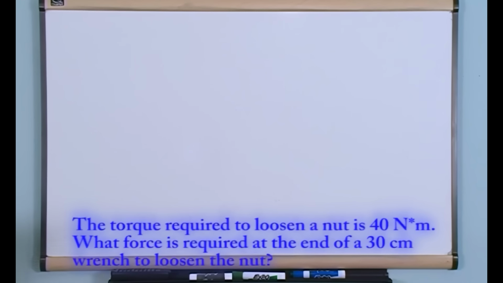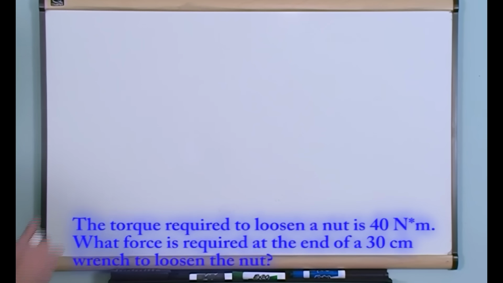First problem is the torque required to loosen a nut. It's holding a flat tire in place on a car, and you're trying to loosen this nut to get the tire off. It has a magnitude of 40 Newton meters. That's the torque, how much torque you need to exert. What minimum force must be exerted by the mechanic at the end of a 30 centimeter wrench to accomplish this task?